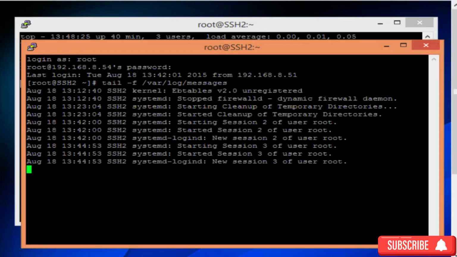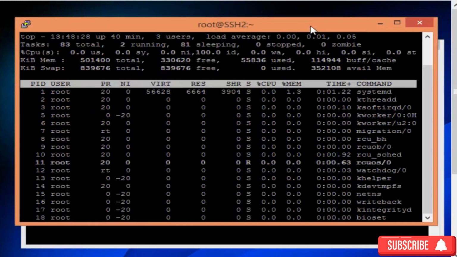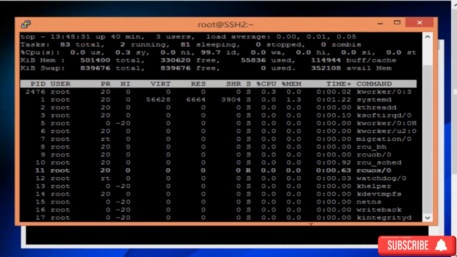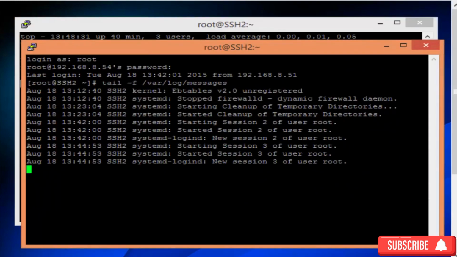As you see now, I have two PuTTY windows opening at the same time. The first window running top command and the second window monitoring the log messages. Okay, now what if I want to do other tasks at the same time? Is it logical to open multiple PuTTY windows, or do you think that it is better if we have a utility that allows us to run multiple shell windows at the same time from a single SSH session?